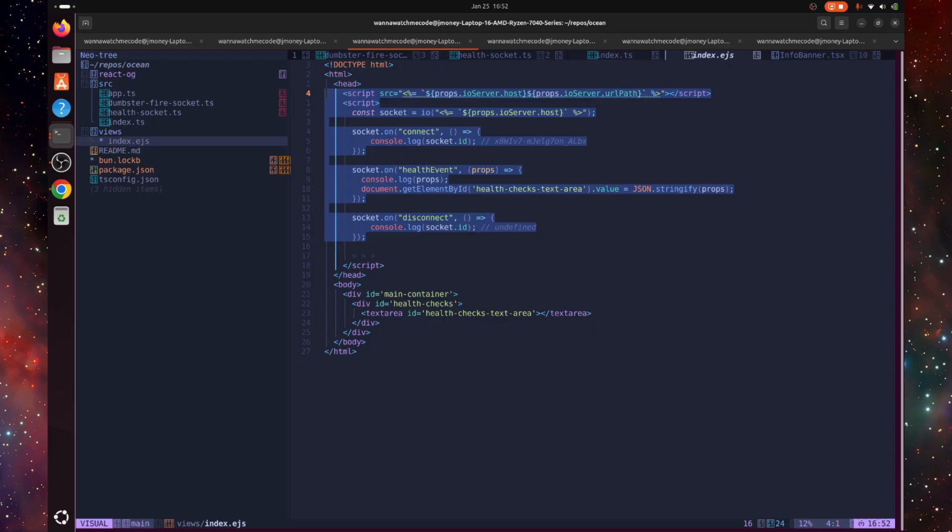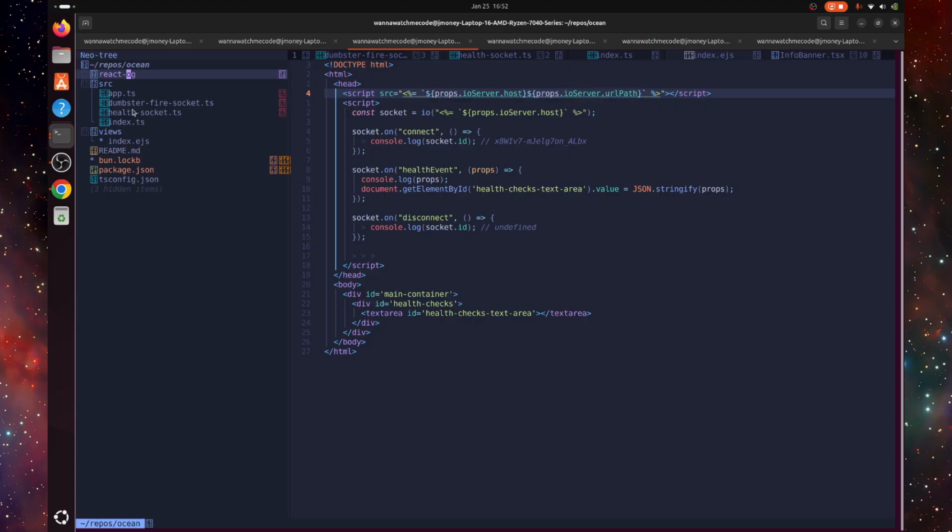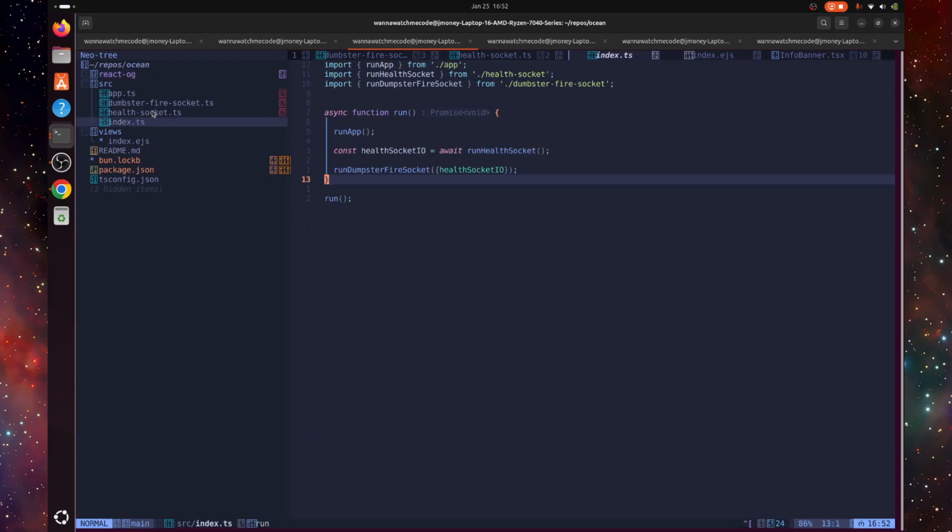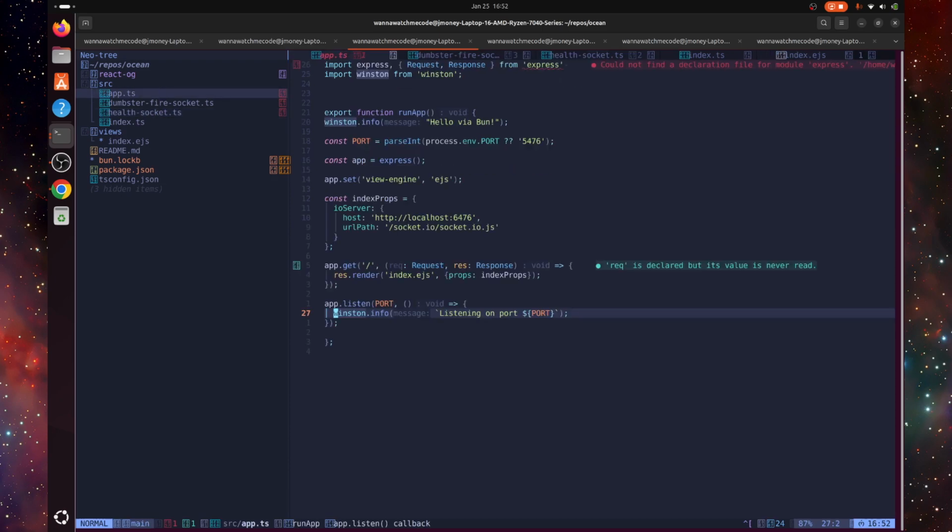IO server URL path. Let's go to app. URL path, index props. Where's index props come from? Oh yeah, index props, socket. Okay.